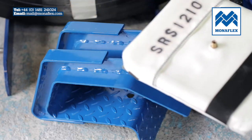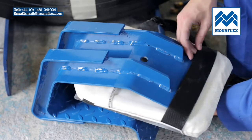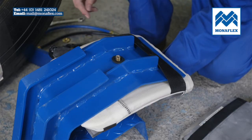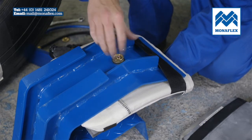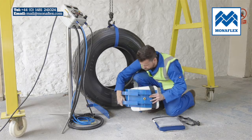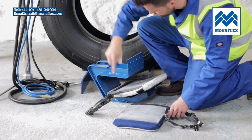Pass the rear strap of the SRS 121OA over the front leg of the housing and locate the valve through the hole. Place the rubber and metal washer on the valve stem and screw the valve nut down finger tight to hold in place. Turn the housing over and repeat the process with the SRS 121OW on the inside leg of the frame.